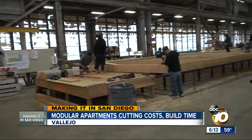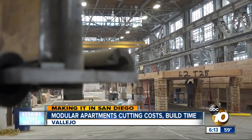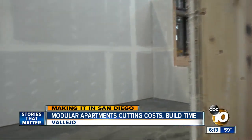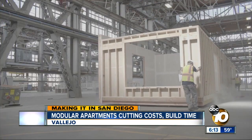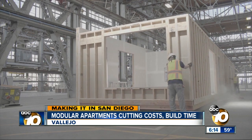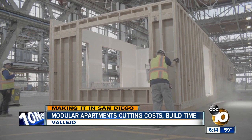This first station here, we're building a floor, and then we're going to go up from there. Similar to vehicles at an automobile plant, entire rooms are created, piece by piece. So this is starting to look like the interior of an apartment. The room modules, pushed along on industrial air cushions to 33 different stations and assembled by union workers.